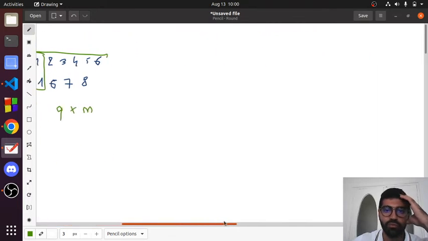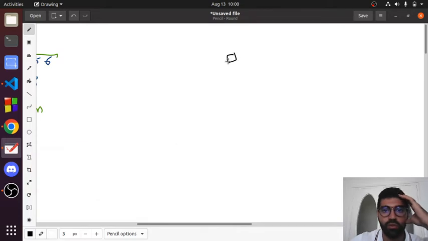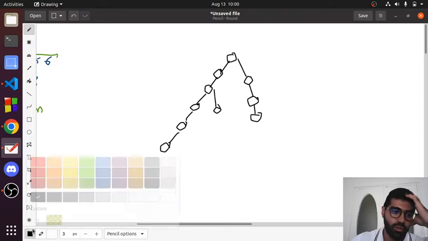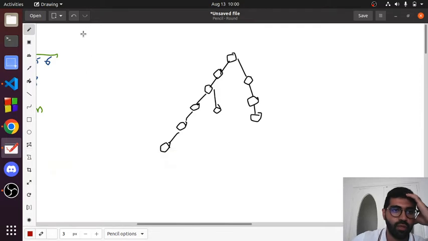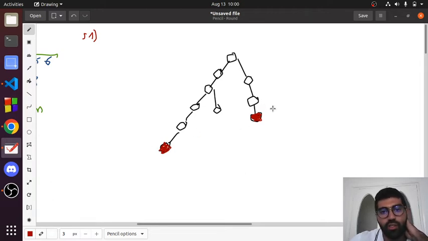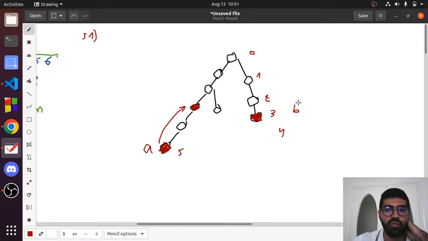The first step, let's draw again. So step one, we should move the deepest one to the level of the other node. Then their depth should be equal. So for example, this is depth 0, 1, 2, 3, 4, 5. As we can see, A has depth 5 and B has depth 3. We should move A to depth 3, so they are in the same level, same tree level.